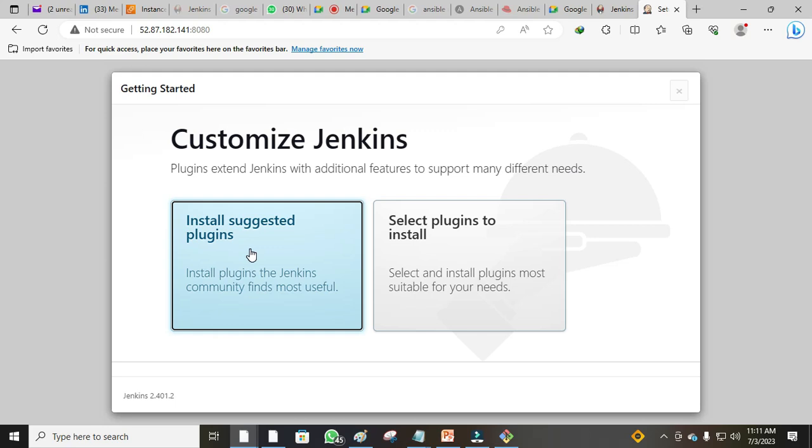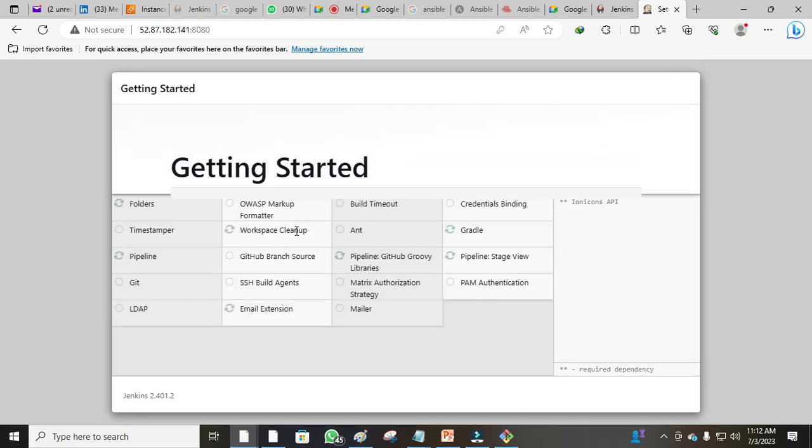If somebody is good, we should say the person is good, but without any advert. I did it with MTN. It worked very well for me, the data was good, and it downloaded. So sometimes if you don't have good data, they will say failed. You think that you are doing something wrong, but you are not. You just need to upgrade your data. Okay, so I click on install suggested plugins.